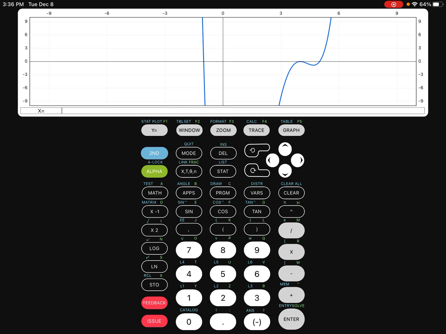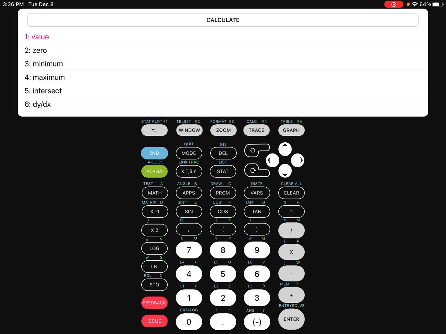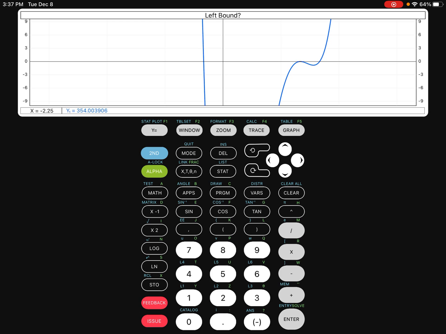Okay, so now it says over the interval of -1 to 3, we want to find the relative minimum. So we're going to hit second, then trace in the top row, and it gives us a menu of items. We want to pick 3 for the minimum. Okay, so now it says left bound. Now you can see on the bottom left-hand corner of your graphing screen, it gives you the x values. We want to start at -1, so we want to have the x value be as close to -1 as we can. I want to put it as -0.97. That's as close as I get to -1. That's going to be just enough. Okay, so I'm going to hit enter because that's the left bound.